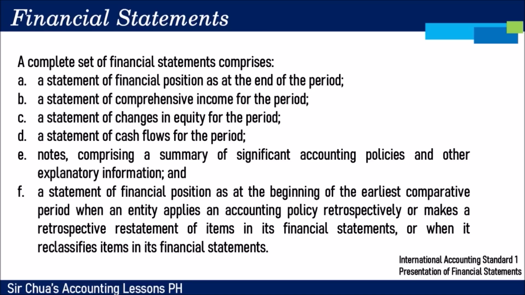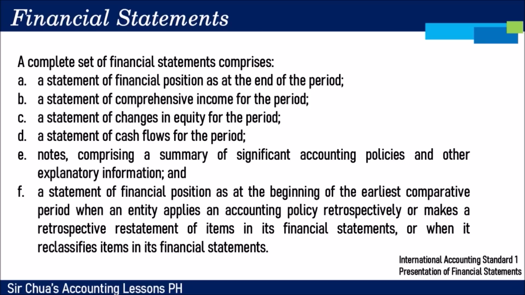Okay? A statement of changes in equity for the period lang din and statement of cash flows for the period lang din. Bakit kaya? Lahat ng nire-report natin sa comprehensive income, changes in equity and cash flows ay mga for the period lang na items, unlike sa statement of financial position na cumulative dire-diretso as at. Bakit? Ang nire-report natin sa statement of financial position ay assets, liabilities, and capital. And remember, ang asset, liabilities, and capital real accounts yan na hindi dumadaan ng closing entries, unlike drawing, revenue and expenses na dumadaan sa closing entries. Okay, you'll understand more of it when we go further with the lessons.